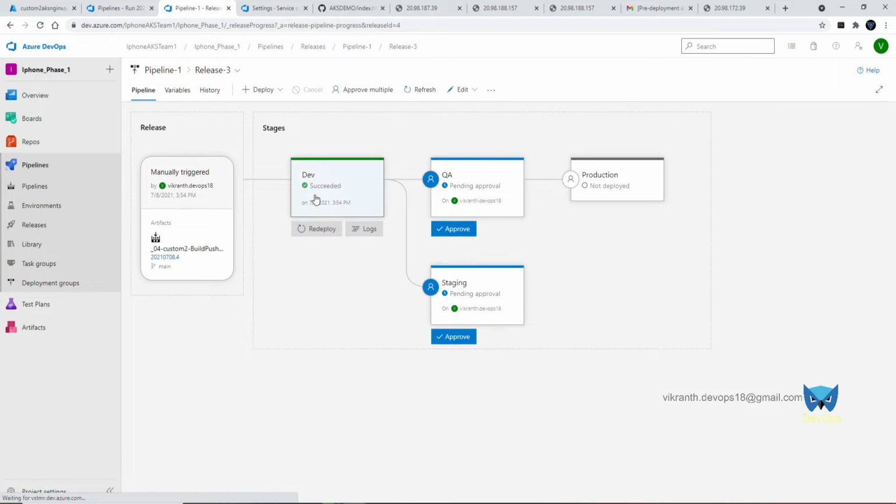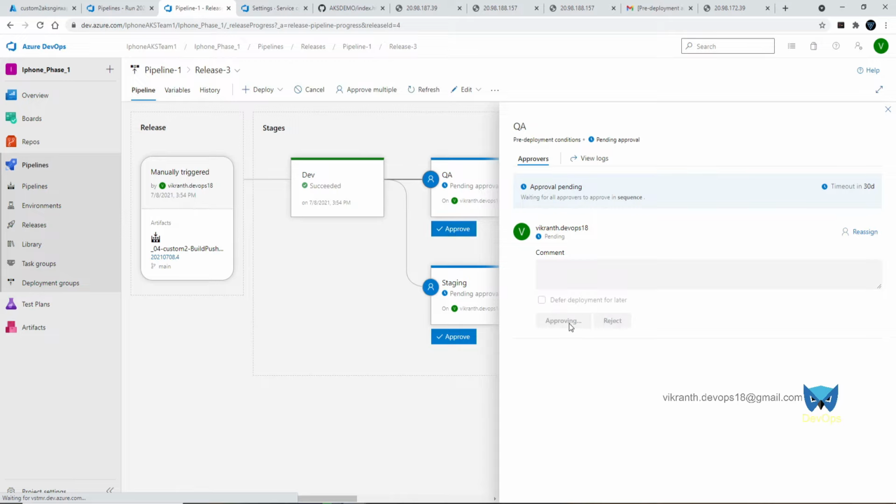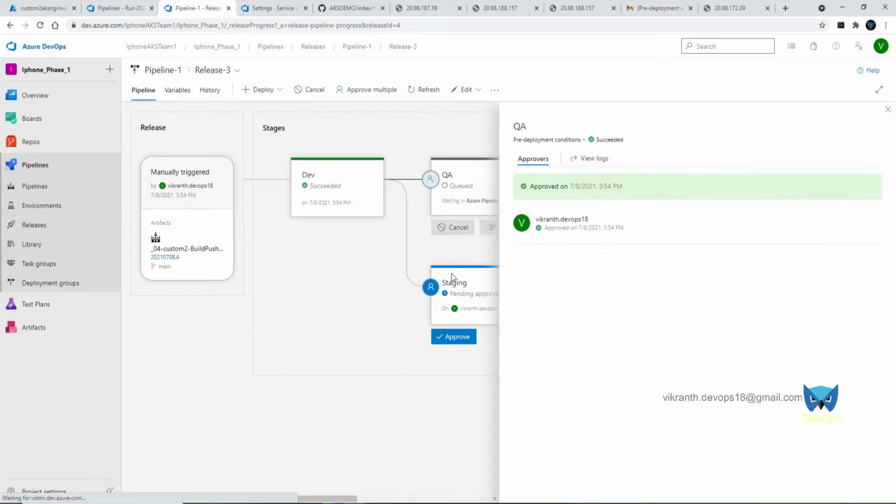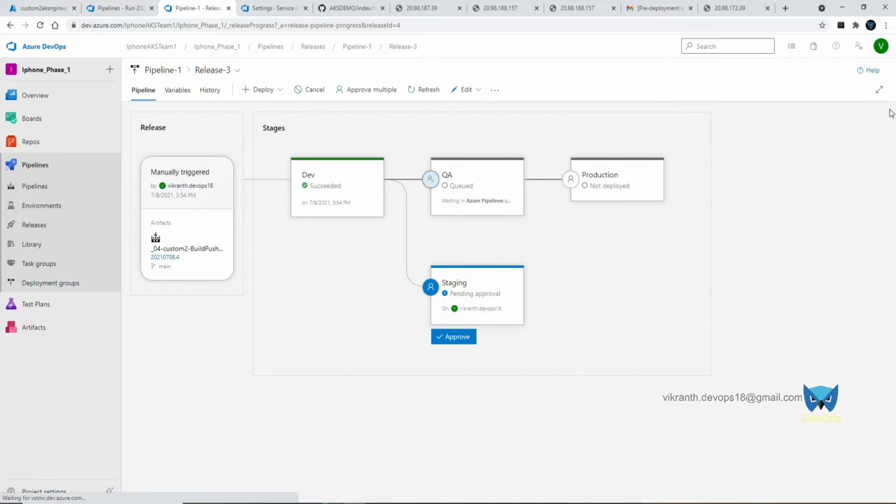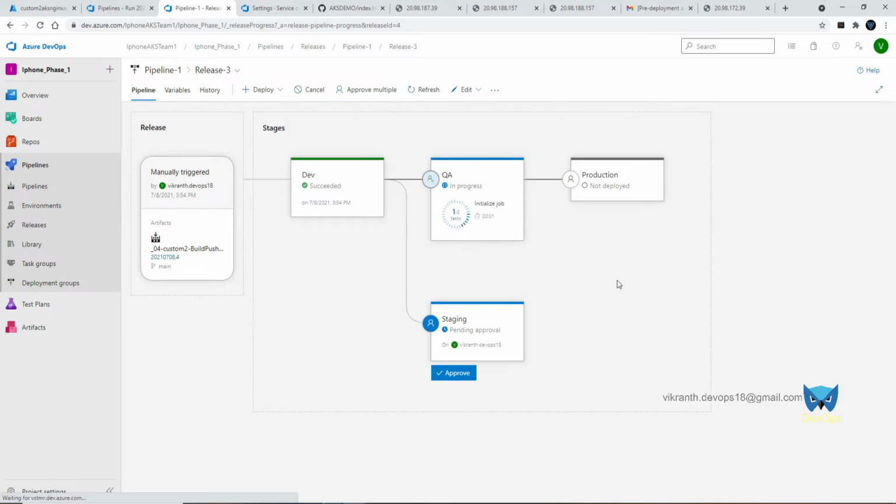So deployment is success. QA I will need to approve. In parallel we can't approve both at a time because in my condition I have selected single parallel jobs only. So once QA is done, then I can approve staging.